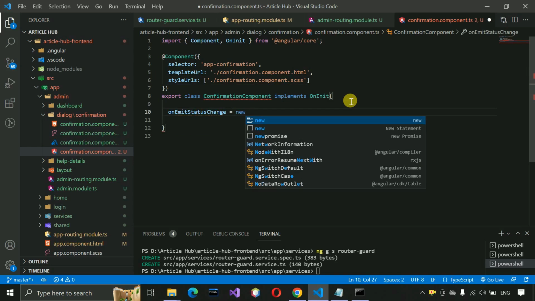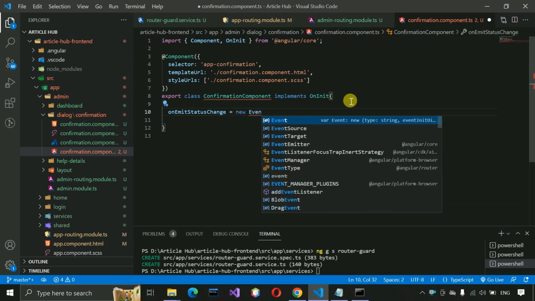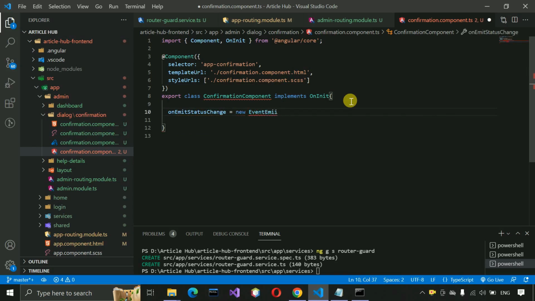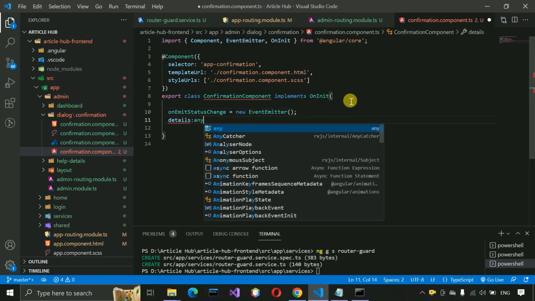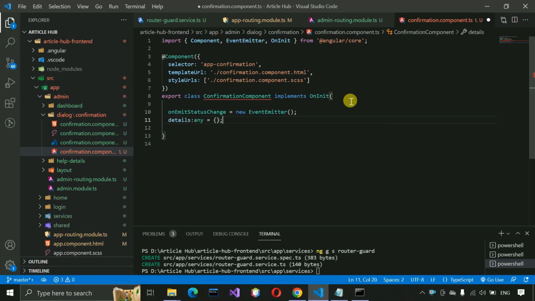So after that, EventEmitter, this one we need to import from Angular core. We can see from where we have imported this. After that, details and in. Okay, so EventEmitter is basically used to notify the changes and all.